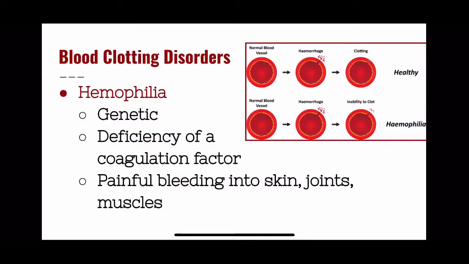The first coagulopathy that we are going to talk about is going to be hemophilia. Now, you might have heard of hemophilia in biology class before. It is a genetic disorder that causes an individual who has hemophilia to have a deficiency in what we call a coagulation factor. Now, coagulation factors are proteins and enzymes that initiate the process of clotting the blood, so they're what start the process off.